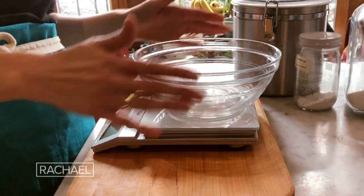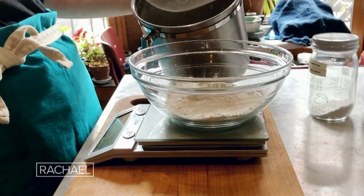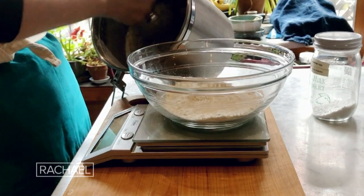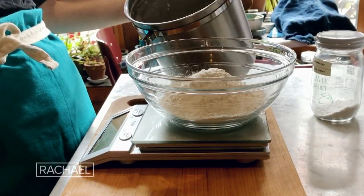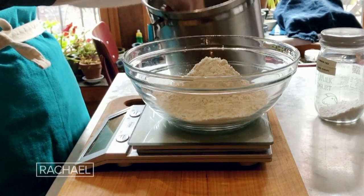Last up is my digital scale, which I love. Have you ever made a cake and it's a little dry even though you followed the recipe? It might just be that your flour measurement was a little bit off, but enough to make a difference. This will guarantee you a perfect result. It is so much easier for baking because instead of using measuring cups and measuring spoons and making a big mess, I can mix everything in my baking bowl. It is a lot more precise.